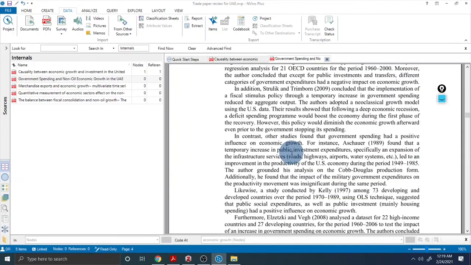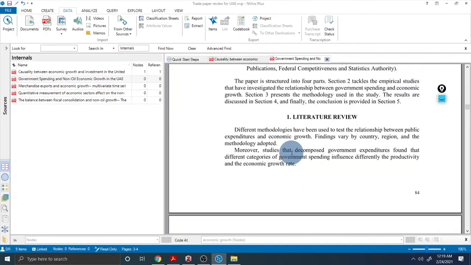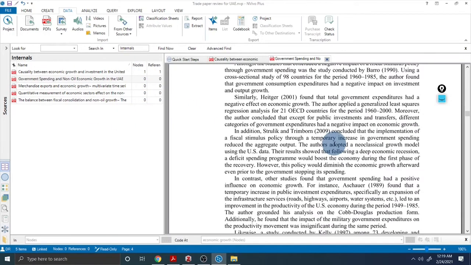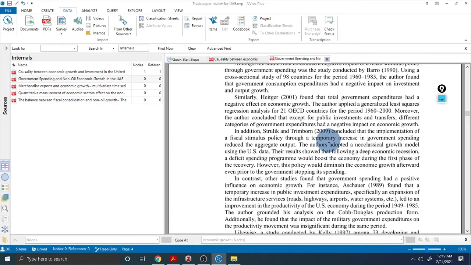So usually in the literature review sections, or when you are writing a report or assignment, the best way to do it is by creating the nodes and then going to the literature review of the respective papers and finding out what area you are looking for under that node. And those nodes are also considered as a theme, or what we call thematic analysis.